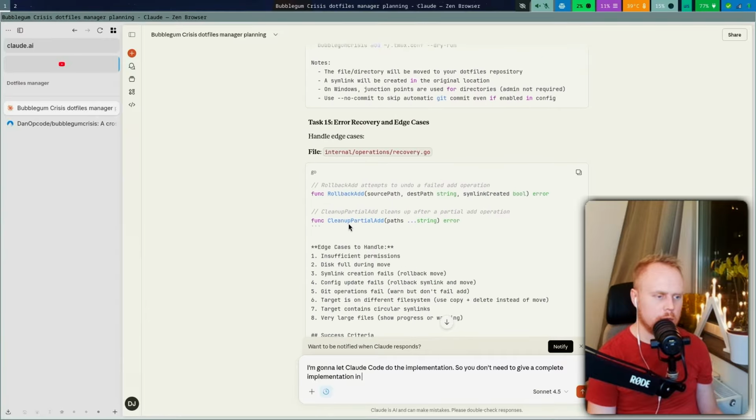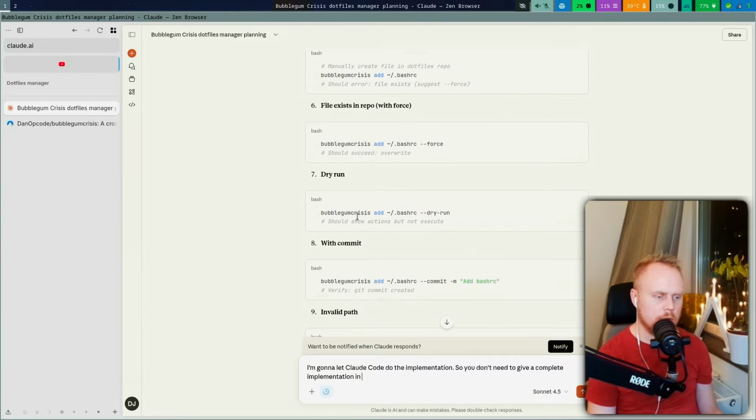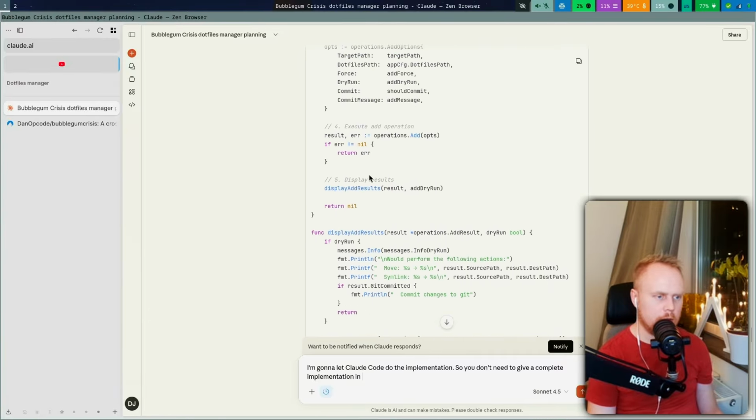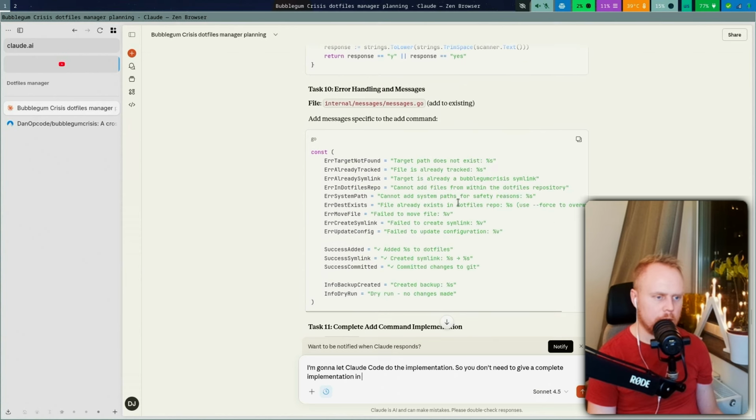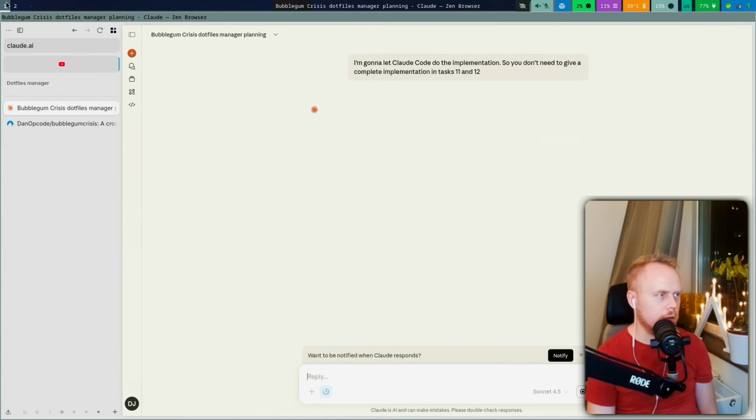But also maybe a bit less with all these things as well, or I don't know. Tasks 11 and 12, but let's do that at least.